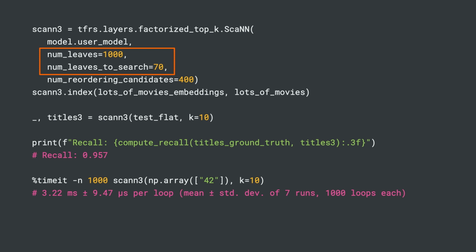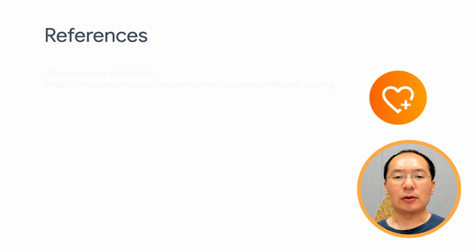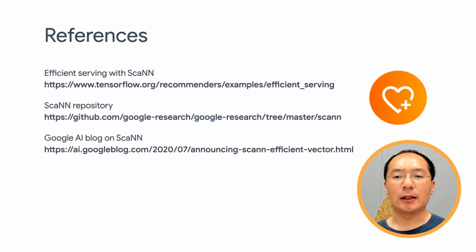In general, tuning ScaNN is about picking the right trade-offs. Each individual parameter change generally won't make search both faster and more accurate. So our goal is to tune the parameters to optimally trade off between these two conflicting goals. So in this episode, we learned about how to leverage ScaNN to do efficient serving for our retrieval models. ScaNN holds clear advantages over exhaustive search in terms of latency, and you can further tune ScaNN parameters to strike the right balance of accuracy and speed.